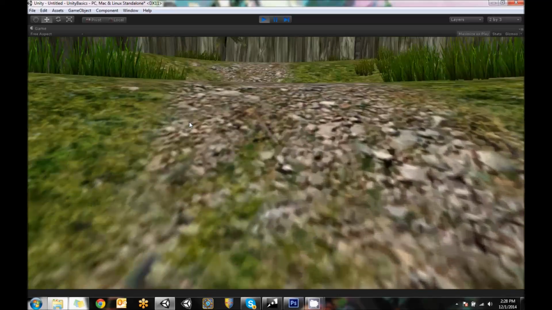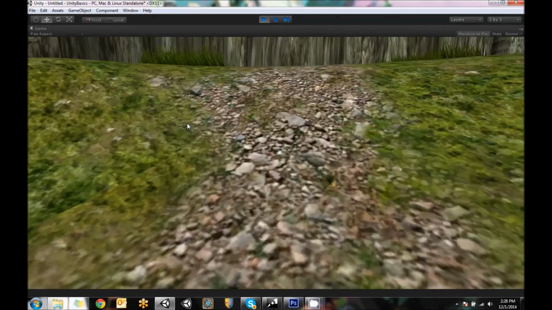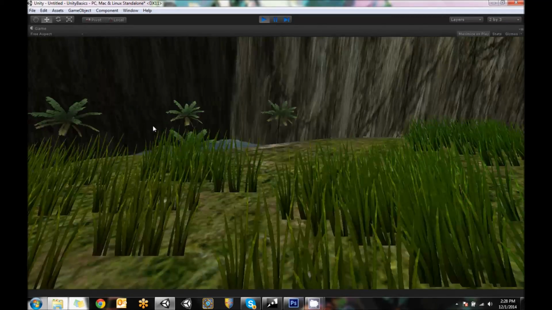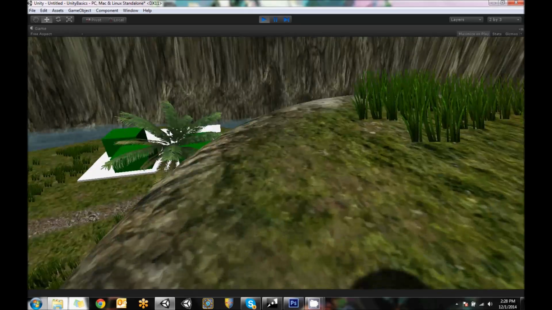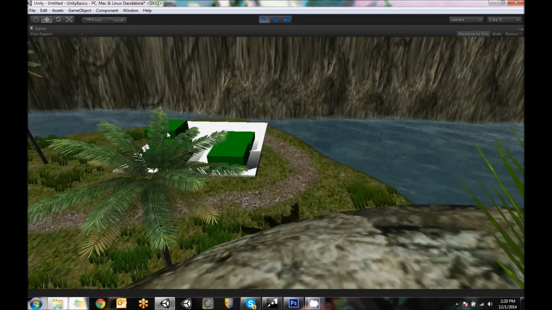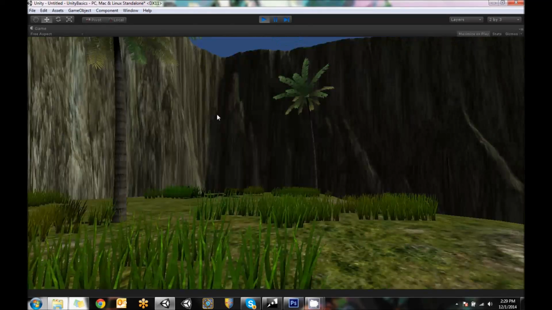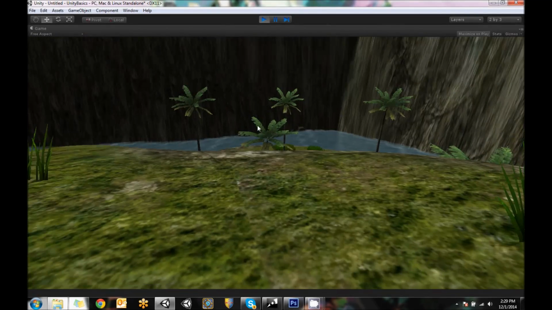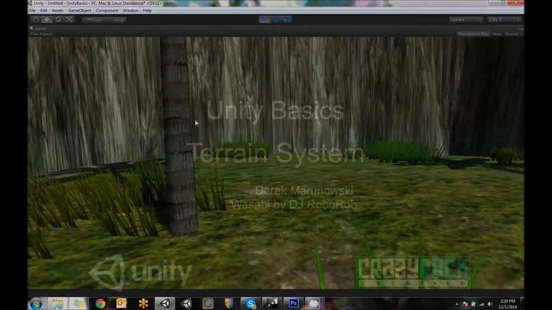Obviously I would smooth that out a little bit more if I want to spend more time on it, but we can climb all the way up here, and here's our clearing, and look over the side, and there's our original platforming setup, and our water and everything. So there you have it. There's using the terrain system to paint some simple details and wandering around on it in first person.